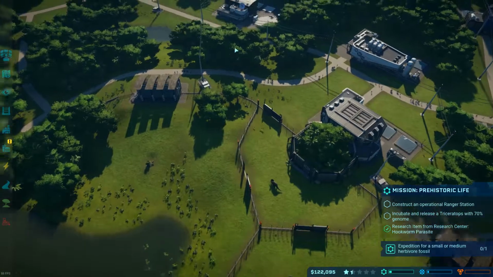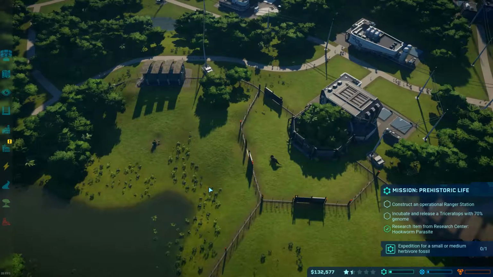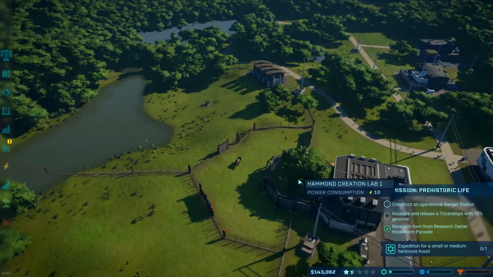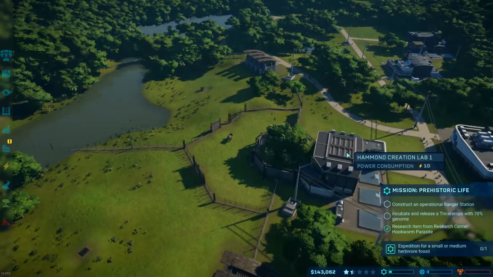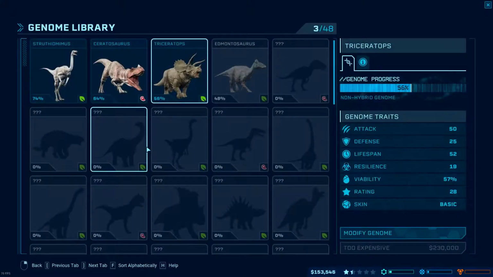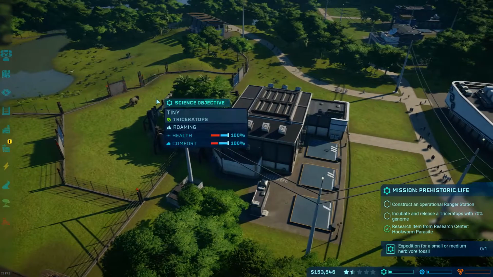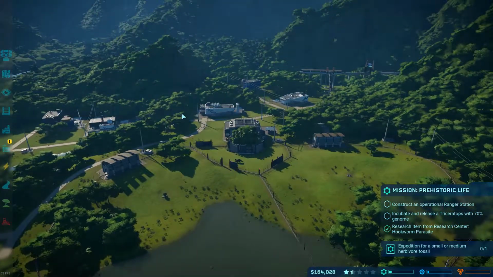But the mini mission she sent me on will earn me a little bit of cash. So we need a ranger station and we need a 70% Triceratops. So we're going to have 2 of them here in a minute. And as soon as this one decides that it wants to walk through the gate and go into the world, then we're good. If we click over here, notice we're at 56. So we need to get up to 70 on that. Okay, so let's wait for the exhibition center. We'll go from there.